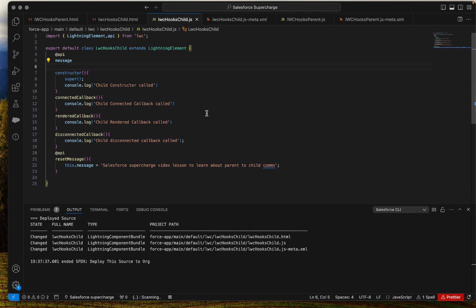So we can get the attributes from parents, we can get the method call from parents. That way we can utilize our one component at several other pages. So that is the beauty of parent to child communication. That way we write our code once and run it multiple times.